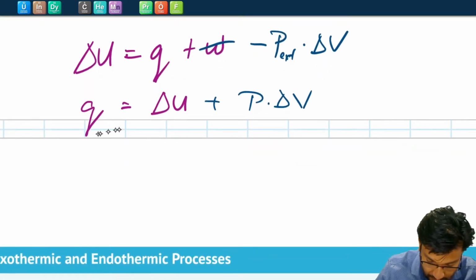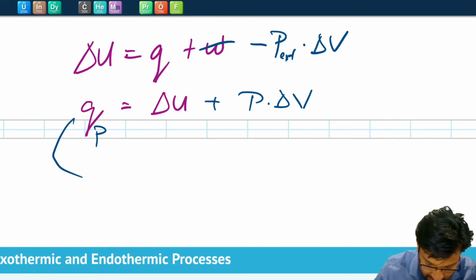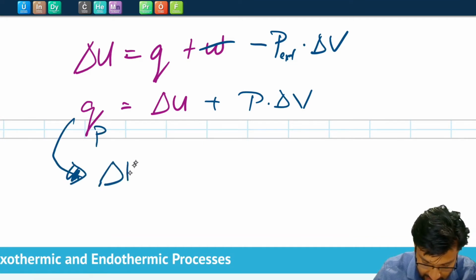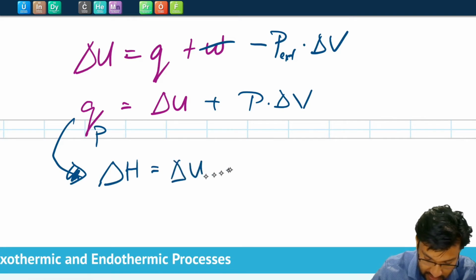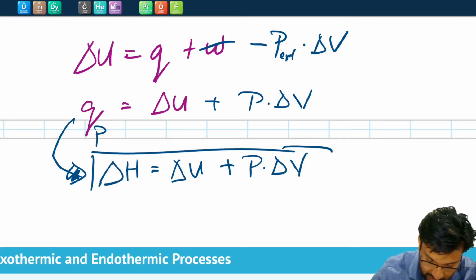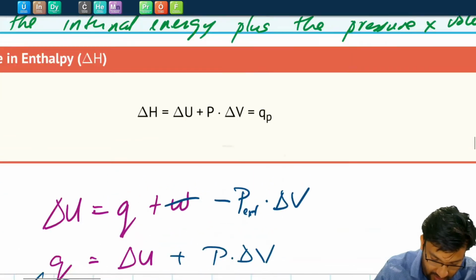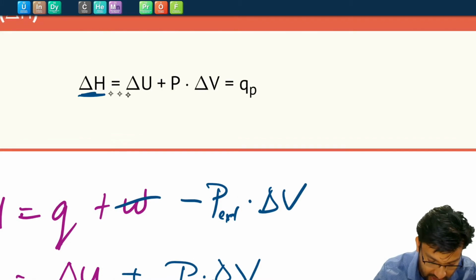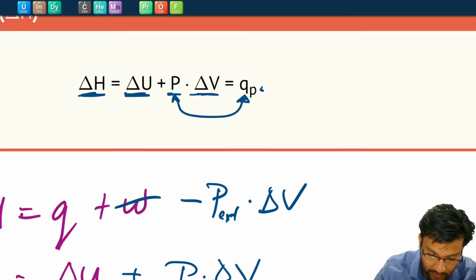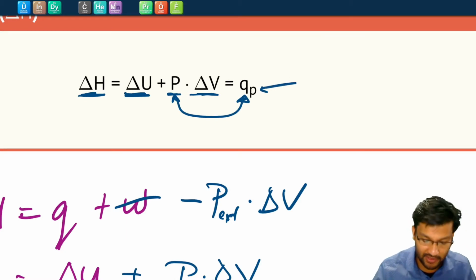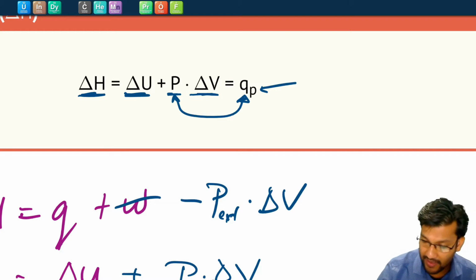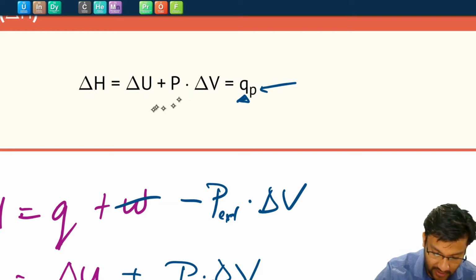This heat for a constant pressure, so let's call it constant pressure P, this heat at constant pressure, we're going to call a change in enthalpy. So change in enthalpy is a change in internal energy plus the pressure times the change in volume. This is the equation that I have up here. This is how we got there. The pressure is not a change because it's at constant pressure. This is what the little p there represents. It's a heat at constant pressure. And that's what enthalpy is. Our enthalpy change is just the heat at constant pressure.